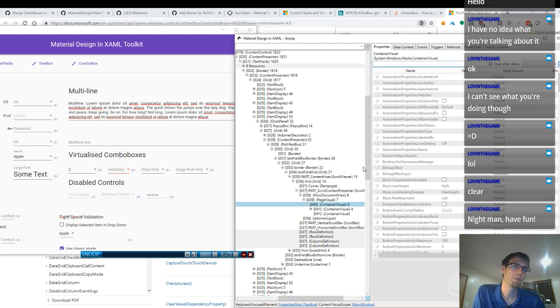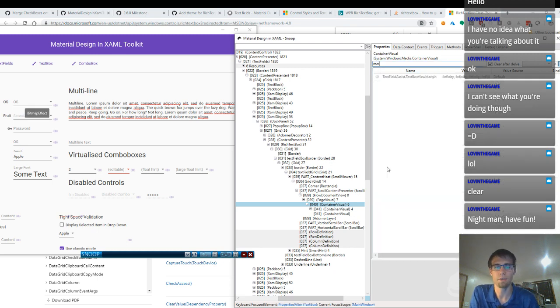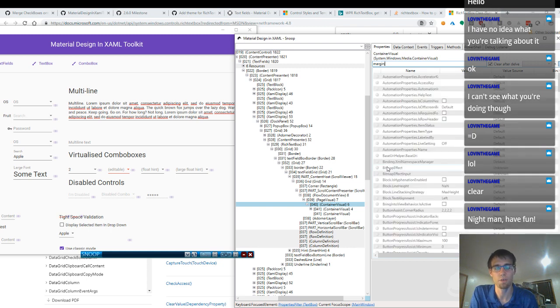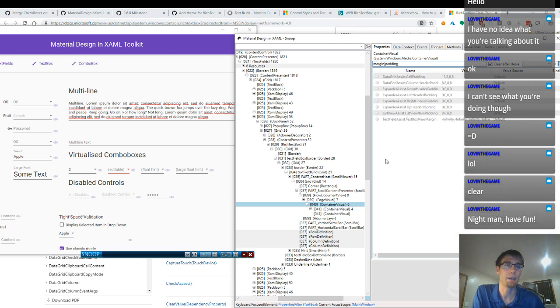This bar up here lets you filter the properties, and I suspect the problem is probably either with something that has margin in the name or something that has padding in the name. So I'm just going to assume it's likely one of those two things, given that this is offset. Could be something else, but this is probably a fair starting point. The other thing to note is Snoop will pull in attached properties.